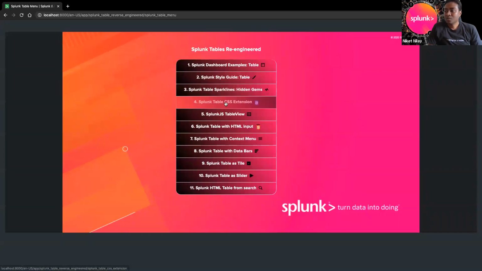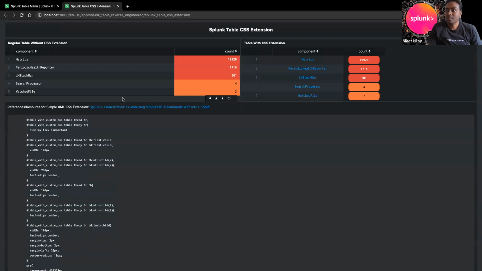So let's go to the first topic, which is Splunk table CSS extension. As you would notice in the table here, on the left is the built-in Splunk table. On the right is the one with CSS extension where we have applied some of our styles. Earlier, if I was supposed to give you a repository for where to learn this from, there would have been a bunch of stuff.